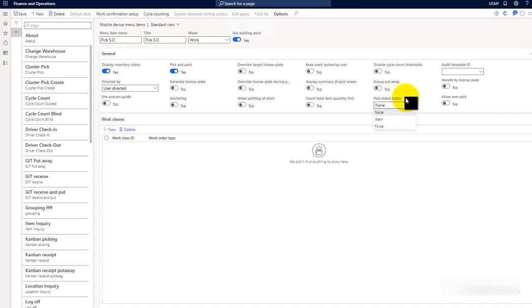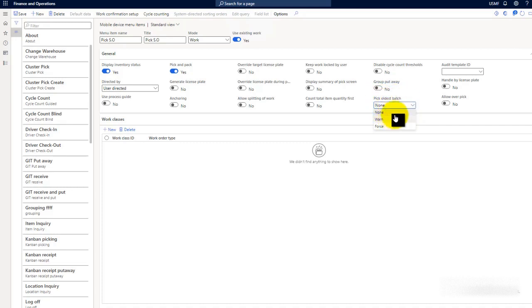For example, if I need to pick the oldest batch first, so first expiry first out, then I will set the options for the user to validate that requirement, because he needs to pick the items which are expiring first.